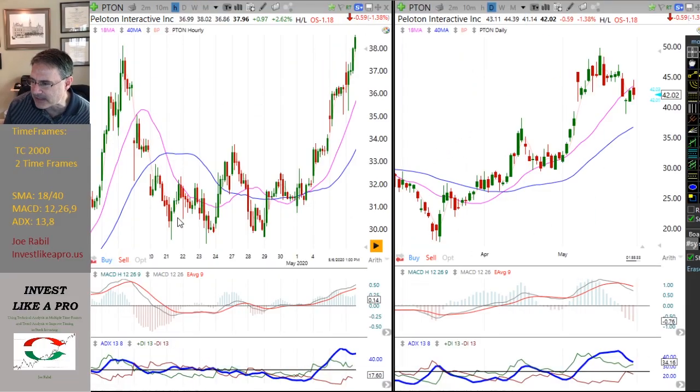So that's the plan. If you notice, when this thing dropped down and the 18 crossed down below the 40, one of the things I mention a lot is I'm looking for a move inside of the zone between the 18 and the 40, and then for it to come back out. That would be classified as a potential sell signal on this time frame, because we have a declining 18 below the 40, and that should be a negative. You come in the zone and then you come out, and when you come out, that would be viewed as a negative.